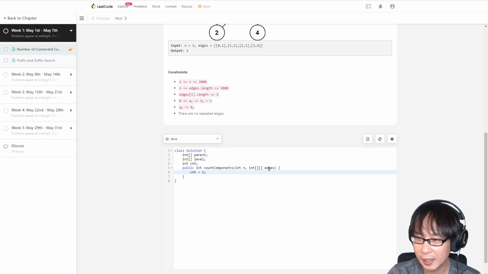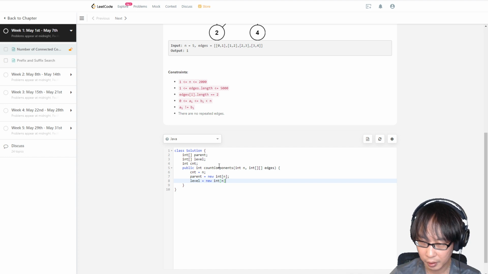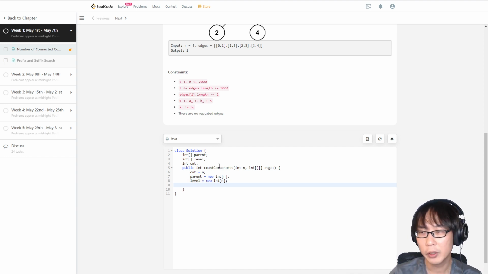And then we will also need to initialize the parent as an array of length n, and also we want to initialize level as n.